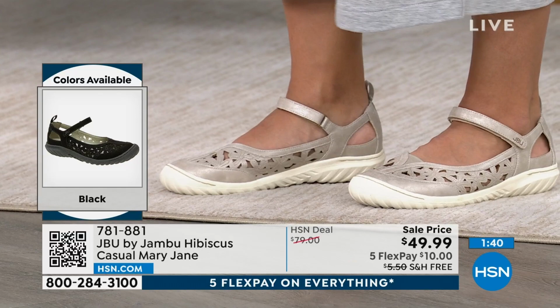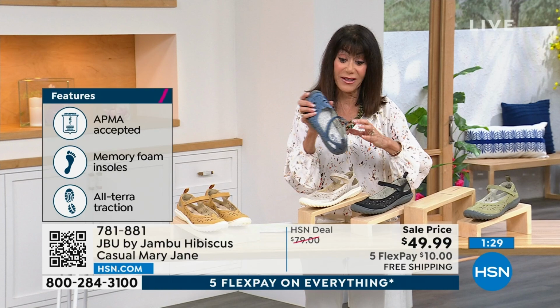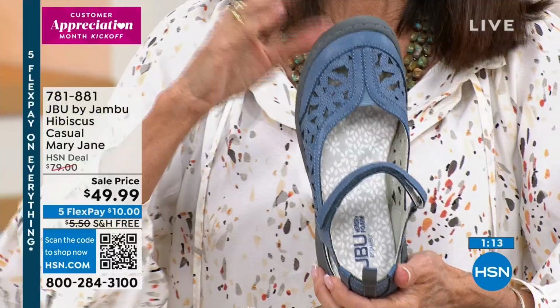We have the sage. What about the denim? I mean, my goodness, how many of us live in our denim? And we have only about a couple of hundred available in the denim. 9 through 12? 9 through 12. So 9 through 12 are the sizes that we have available in the denim. And the denim, once more, it's a medium tone, so it will work with a chambray, it's going to work with an indigo, it's going to work with absolutely everything in the denim world.